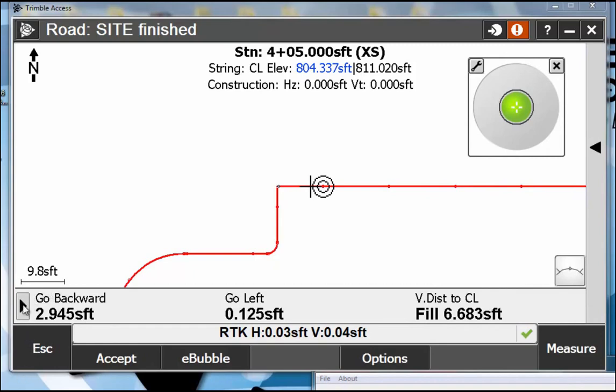And then the other thing I should show you is if I hit this little arrow key here, I have it set up, I'm getting the same thing, but I can set it up to give me like my northing and easting if I want to see that in real time too.